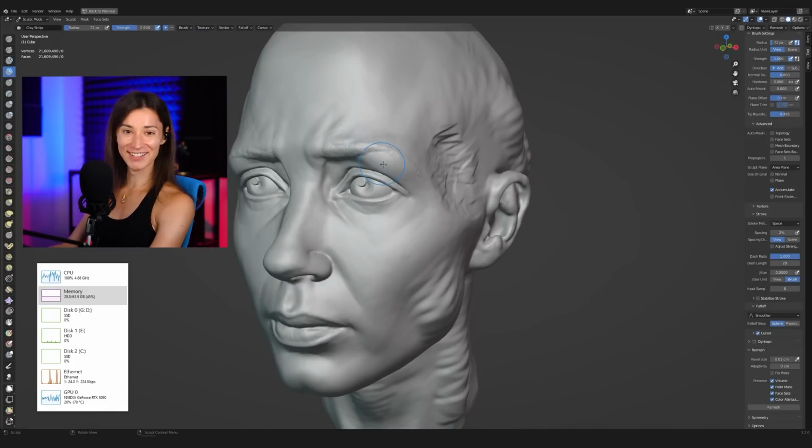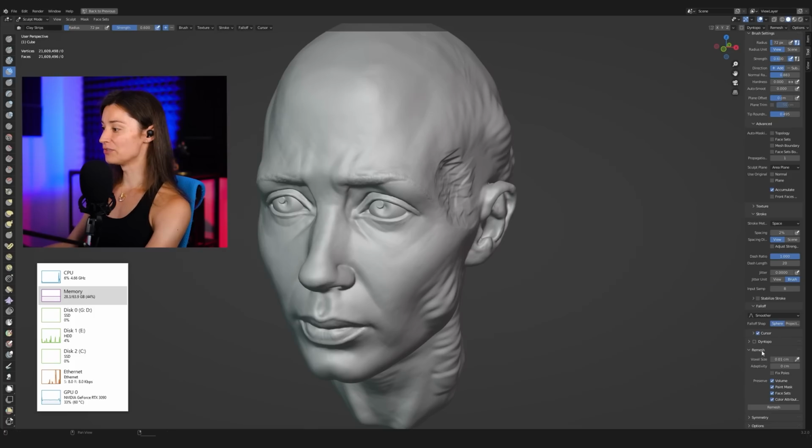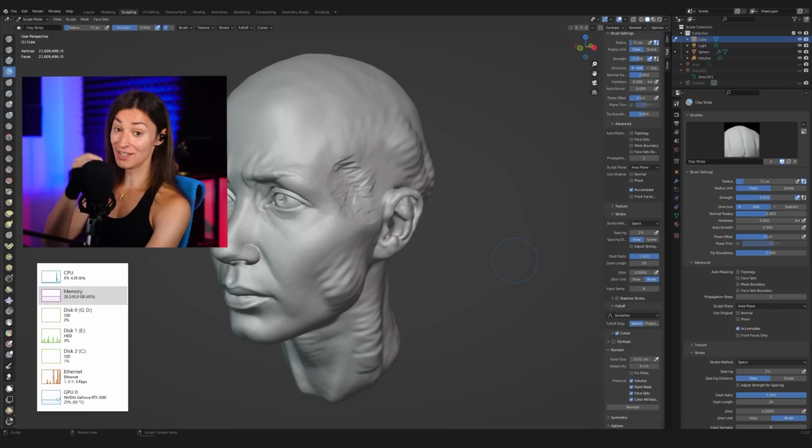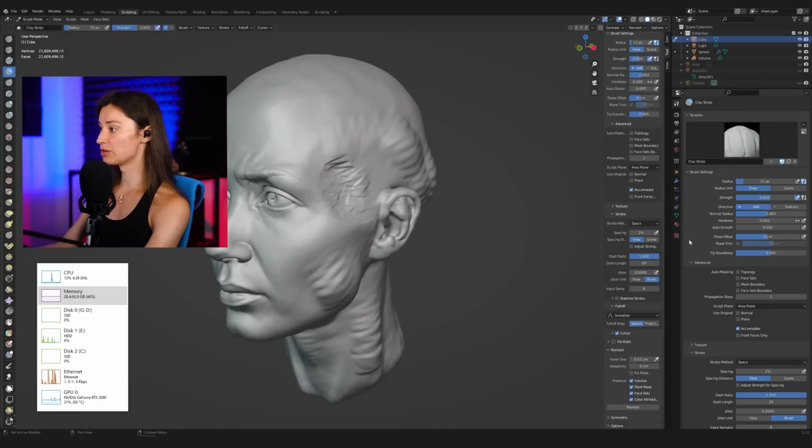So can we go even higher than that? That's a great question, right? So even though I can't actually bring this remesh value further down than 0.01, what I could actually do is throw a multi-res modifier on top of this so that we can get even more polygons going. Now, this isn't in any way a proper workflow, okay? I'm just doing this for science. So let's go ahead here and throw in a multi-res modifier on top of this.